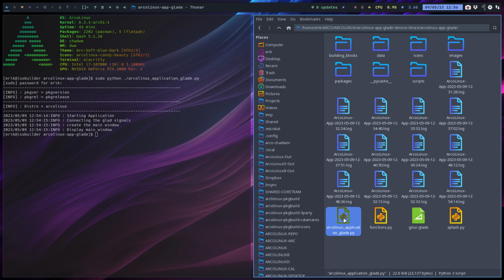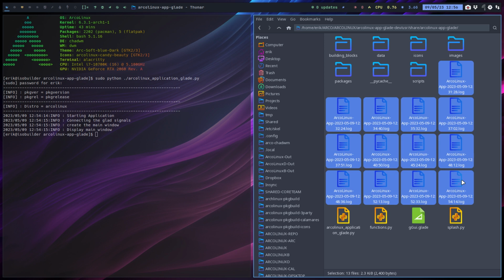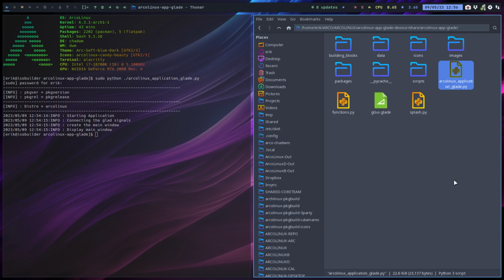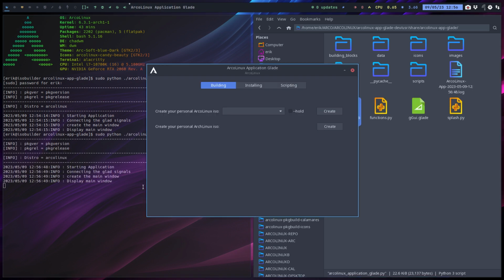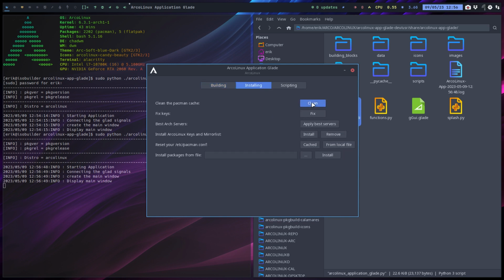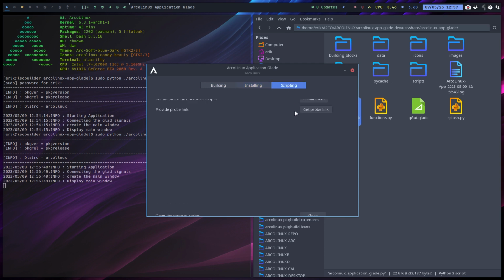This is the application. Those are the functions. This is how it will look. And that's the splash. And I've got a lot of stuff, so it's putting it locally, which is not ideal either. But maybe we can cut that in pieces and do that for another video. So this is what we have now. We can select and we say create, installing, clean, fix. Nothing happens because there is nothing behind it. This will open up something. Not yet. Install them, get probe link.